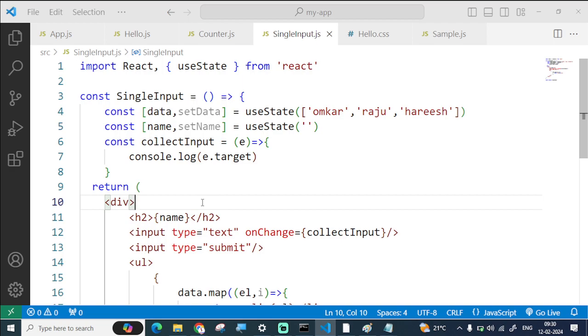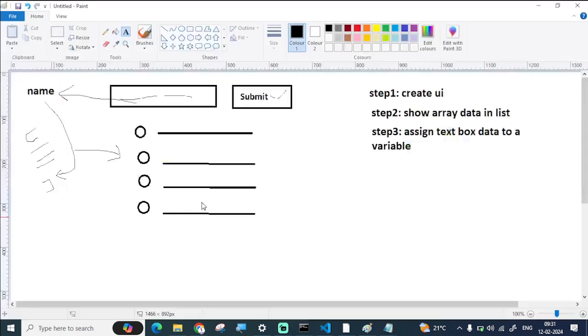Dot value. We already performed form validation, right? If you use a text box, we use value. In the same way here, e is the synthetic base event, and e.target.value will get you the data which comes from the input element.